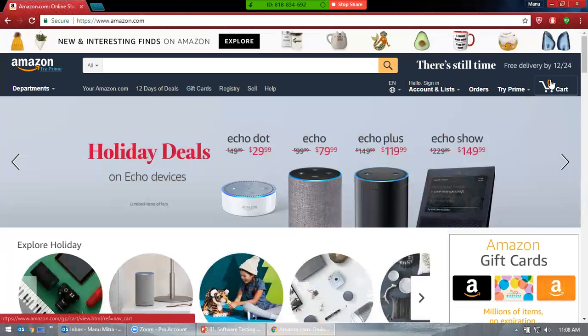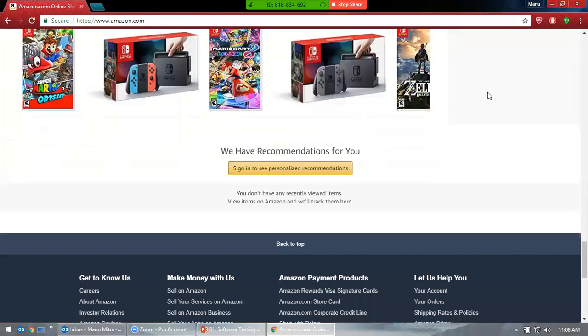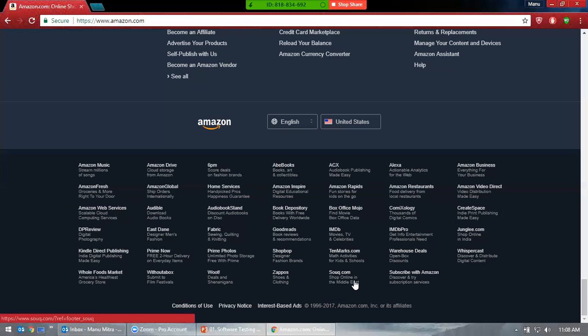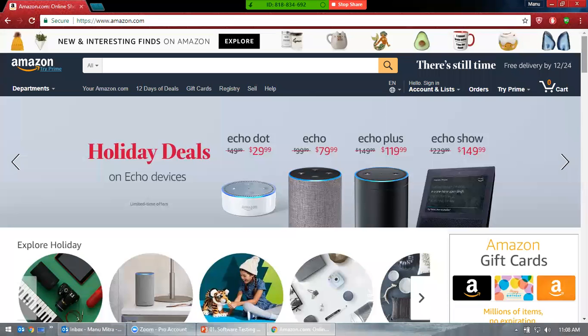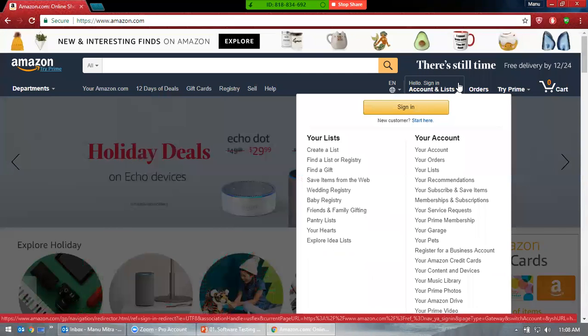Okay, I want to see that. And if all these options are somewhere else, like let's say here somewhere, how would I know, right? First thing is I would not know that it's in the footer of the page. Second thing is it's not user friendly, because these are the things I'll be looking for, right? Whenever I want to buy something, I want to create an account or sign in. It has to be in front of my page so that I can sign in, right?